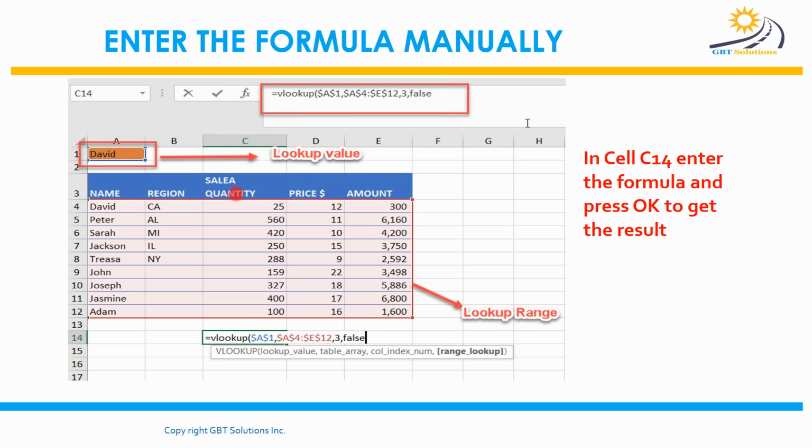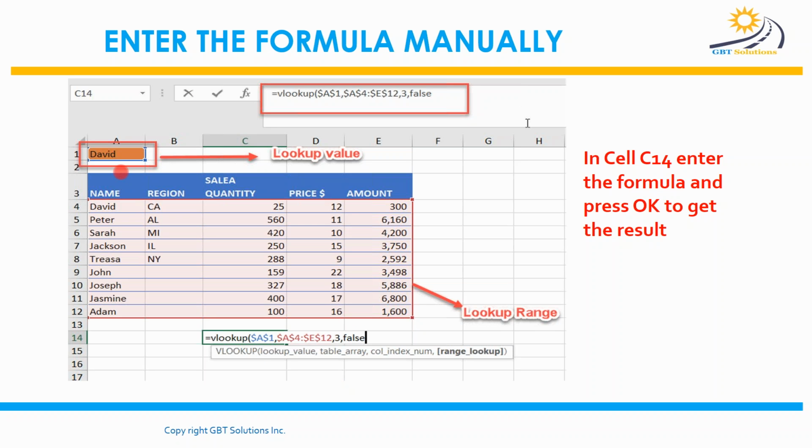Then you have your column index. This is the first column, second column, third column. I'm looking for the quantity, so I'm looking for column 3, the column index, which is 3. Then you have the logic, which is false if you are looking for an exact match.